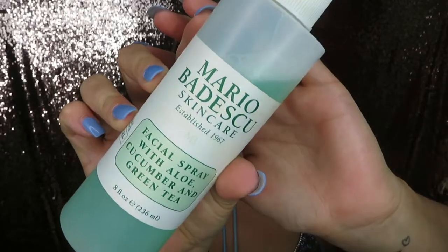So I think the last product that I have to test out today is a mascara. But before we go in with that, I'm just going to go ahead and spray my face to set everything in place. I'll be using the BADESCU Rose Water.